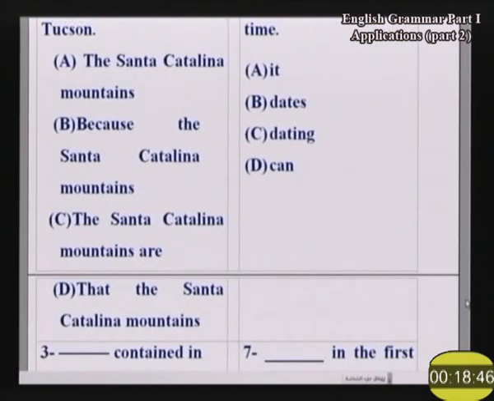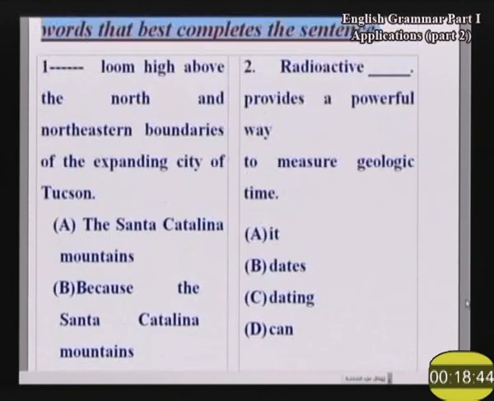That the Santa Catalina Mountains loom high يبقى لازم بعد كده يبقى that the Santa Catalina loom high يبقى ده subject is so and so وانا ما عنديش كده يبقى the Santa Catalina Mountains subject loom high above the north and northern boundaries. طيب نشوف نمرة 2 radioactive حاجة provides a powerful way to measure geologic time.